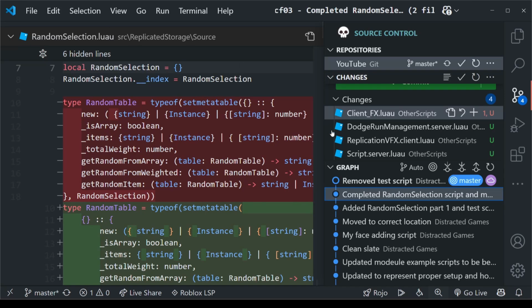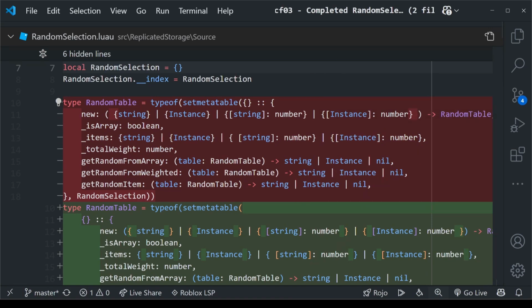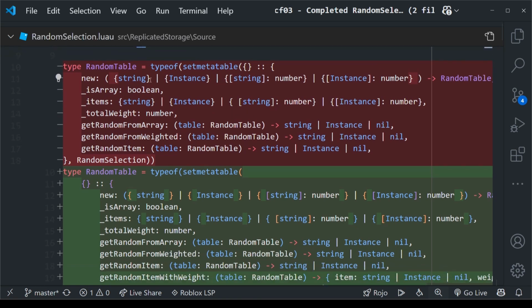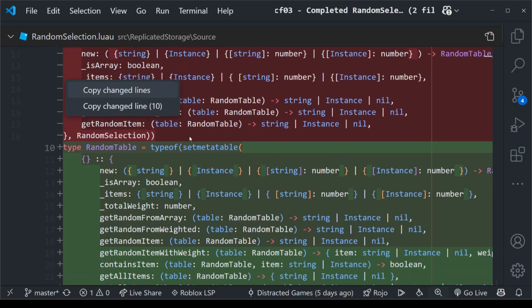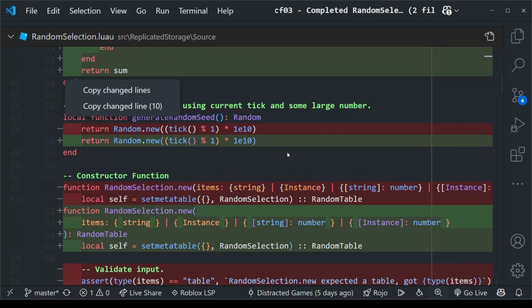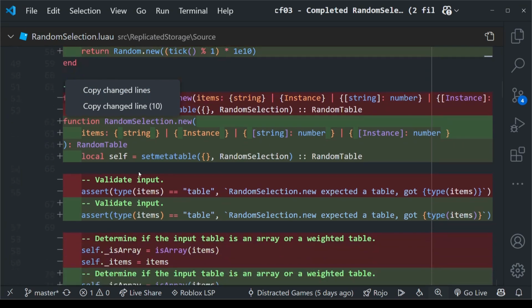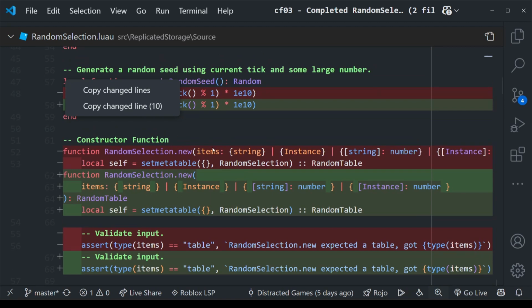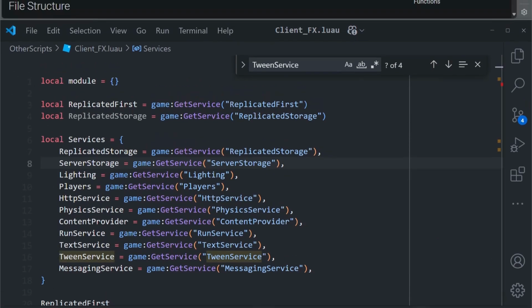So a diff, essentially, you would have a side-by-side, and you can see what's been changed in a file. I typically do them all on one side, but you can do a side-by-side comparison where you have a split screen, and that's how Roblox Studio does it as well, where you can see what's been changed or removed, what's been added, and you can go through and see even specific lines. A lot of this looks the same, but certain little changes like this, it's a lot easier to see those changes when you are adhering to the similar style. So that's kind of the point of that. All right, so back up to our browser.